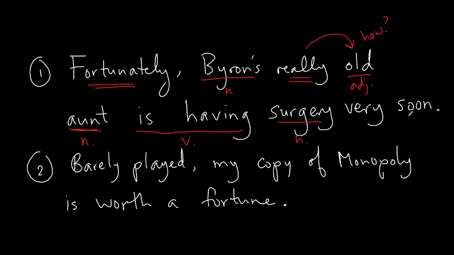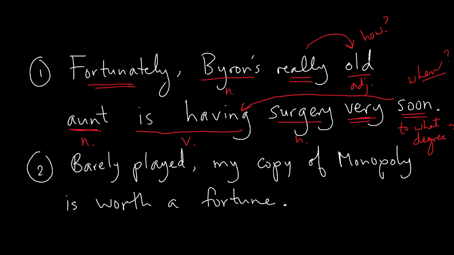We also have soon, and soon is modifying the verb, even though it's quite a ways removed from it. So if we say, is having surgery when, we can ask this question, when? Then we would say, soon. Now there's also this word very, and what is this modifying? Well, this is modifying soon. So soon to what degree, we might say? What's the degree or the extent of this?